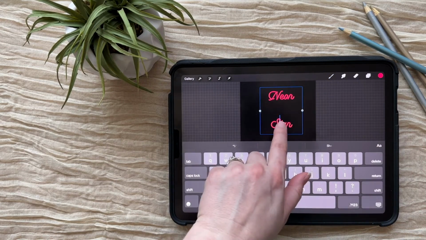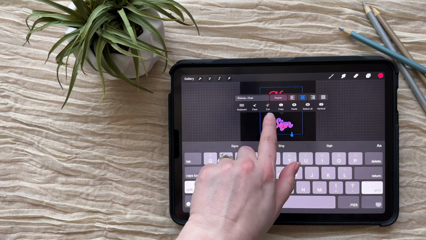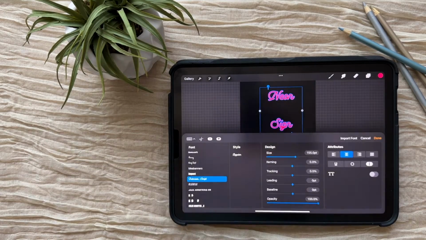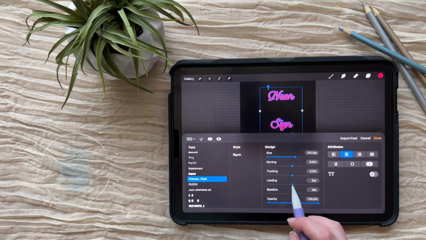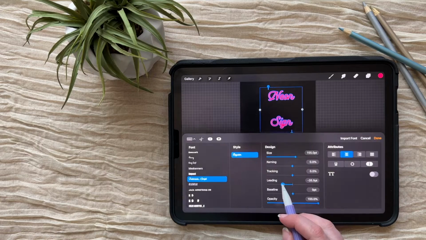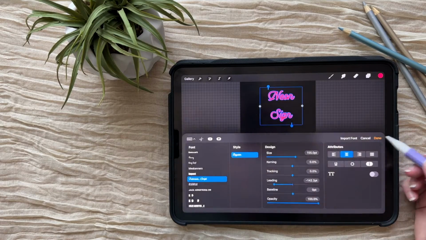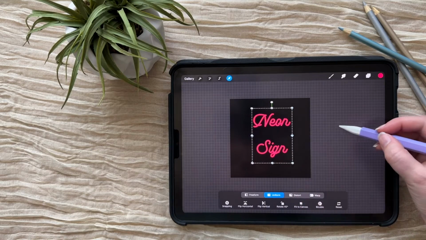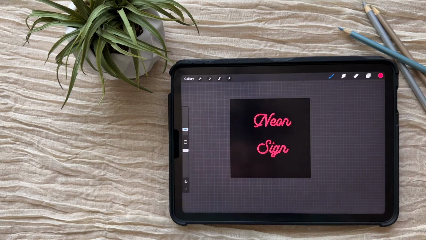I'm actually going to adjust the spacing on this real quick. See, if these words are too far apart here, you can come in here to leading. That's the space between lines, and bring them a little bit closer together. There we go. And we'll make this a little bit bigger. Okay, perfect.